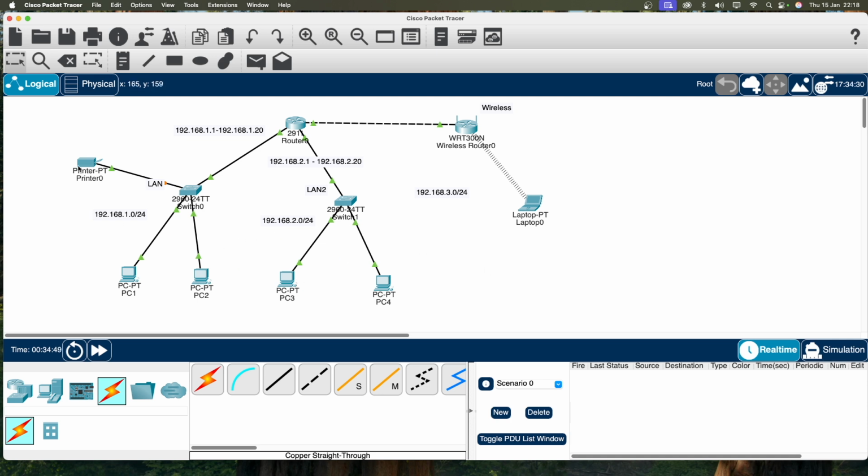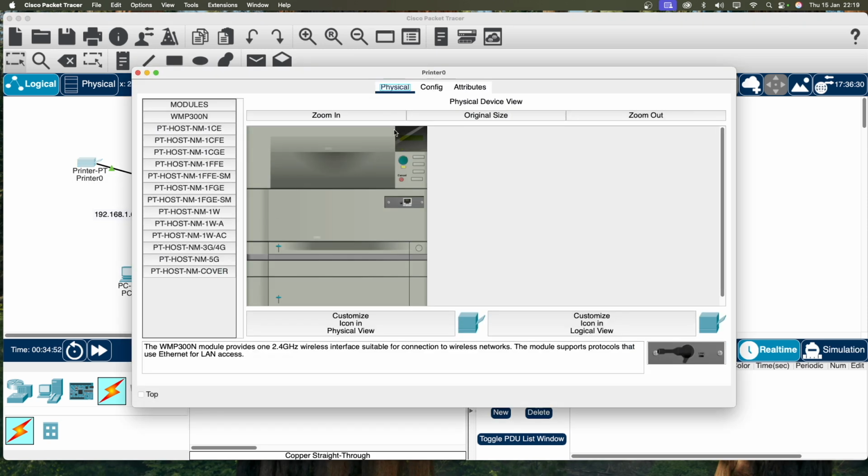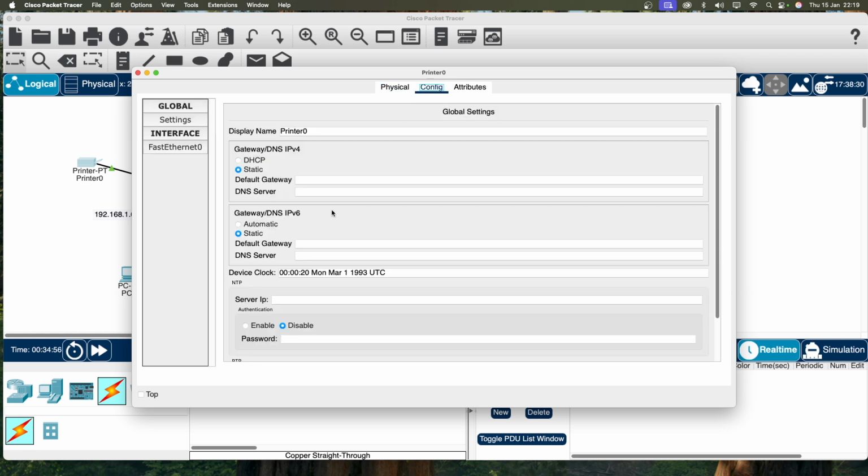The first thing we're going to do here now is go into the printer, configuration, give it our default gateway, which is the IP address of this network. The default router of this network is 192.168.1.1.